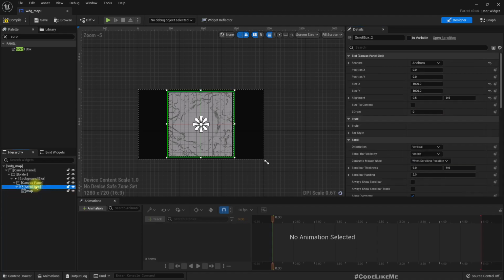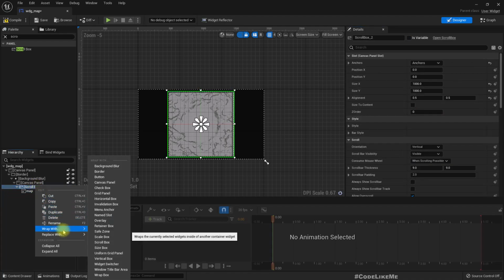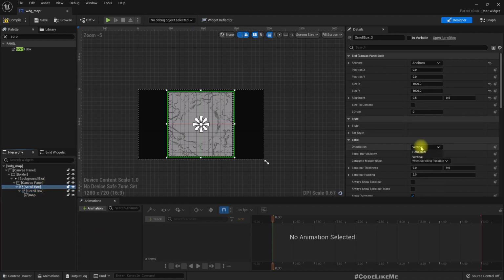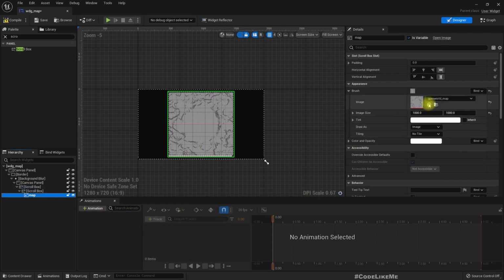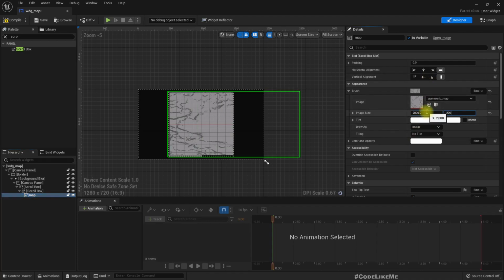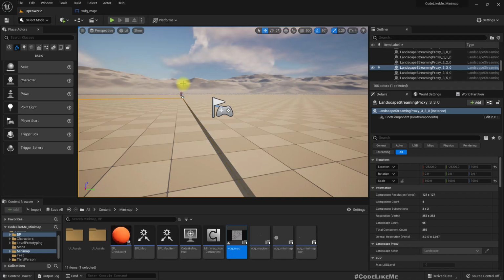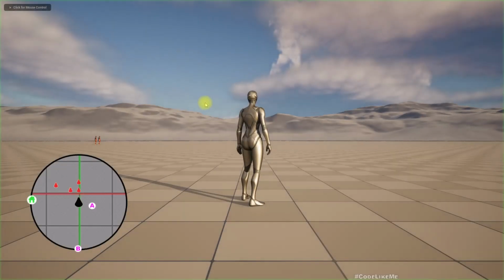Right, so let's wrap another scroll box like this, and one of the scroll boxes let's make vertical. Now if I make the canvas 2000 by 2000, you can see it becomes larger. Okay, let's test it now.